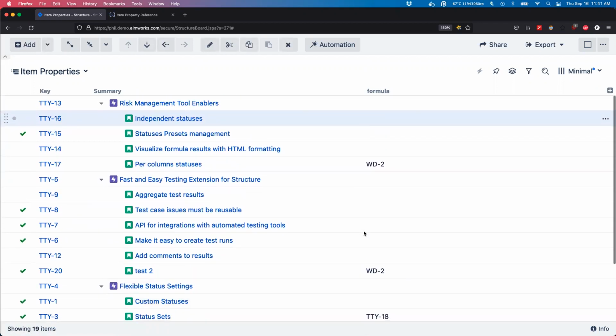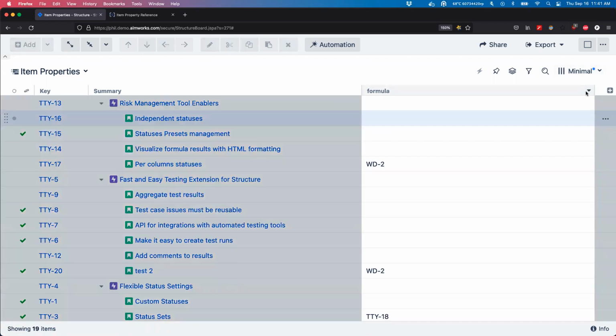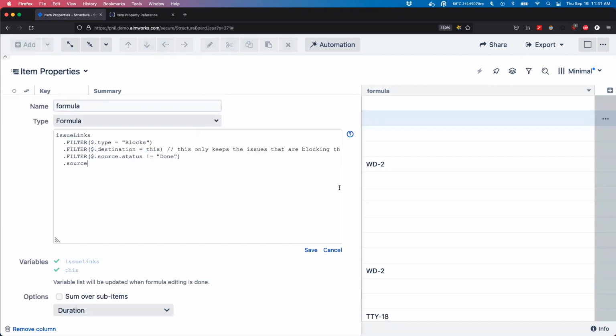Several of those aren't. So I've managed to take quite a bit of data that didn't otherwise exist in this structure and do some operations in terms of filtering by and operating on it to get new data, new information that has become much more actionable. And if I wanted, I could obviously add some custom formula like a user function, like the colorize one I did, for example, and I can highlight them differently. So for example, I could say, well, hey, if it's in progress, you can make it green. And if they're not already in progress, then make them red. So we can see how severely it's blocking.